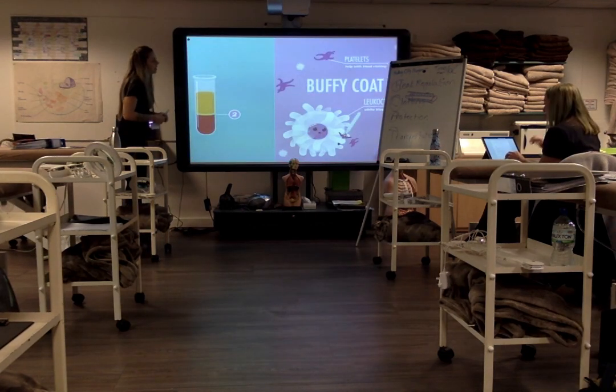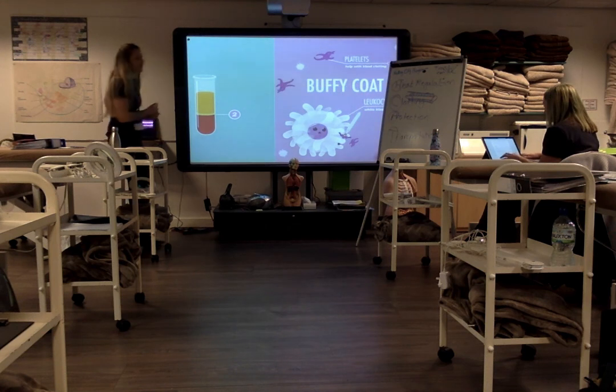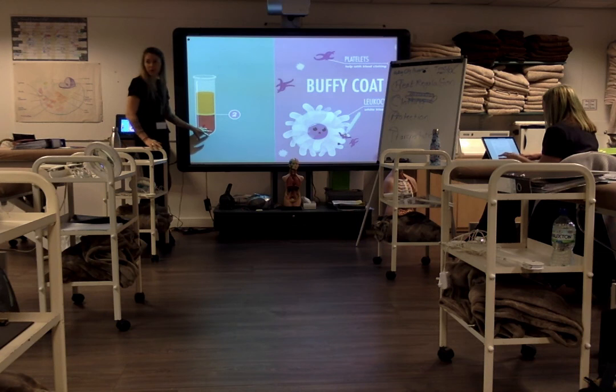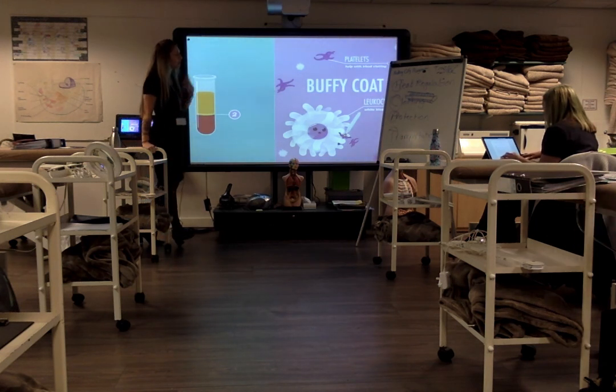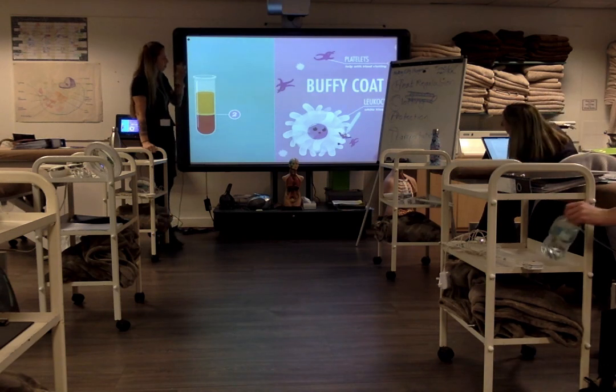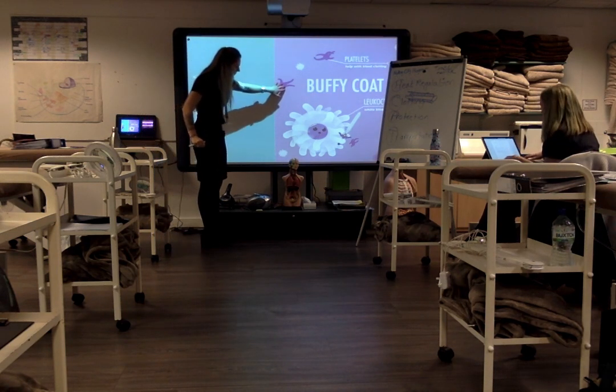Nice. Next one up, we have leukocytes and platelets. This is when the blood goes into your centrifuge and it's all shaken up and separated. You can see 45% we've got the erythrocytes, and then you've got this buffy coat which contains leukocytes and platelets. So platelets help with clotting, and when looking at the shape of that, it's pretty obvious how they can do that. They kind of string them together, these ones here.